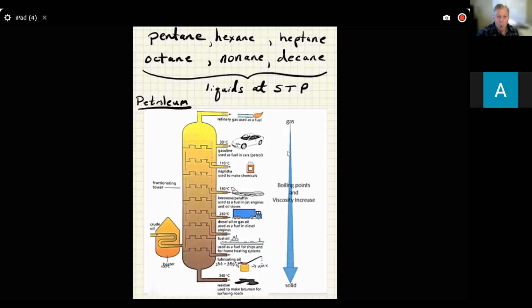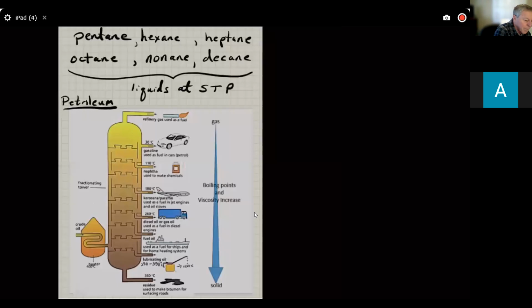So both the boiling points and the viscosity, how thick the stuff is, goes down. And I can tell you, diesel fuel is quite thick. It's very oily, which makes it kind of safe because it's much less prone to blowing up like gasoline, but it has other issues. Okay, so continuing on.